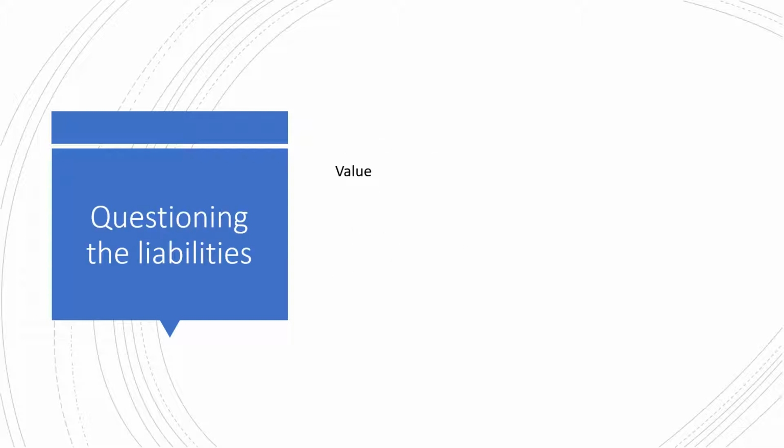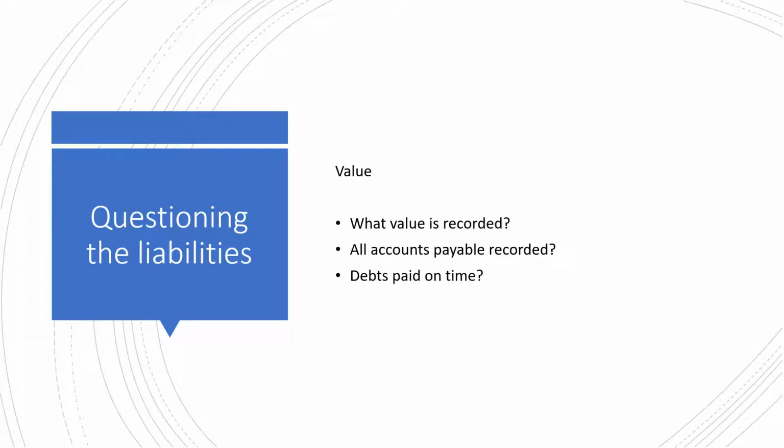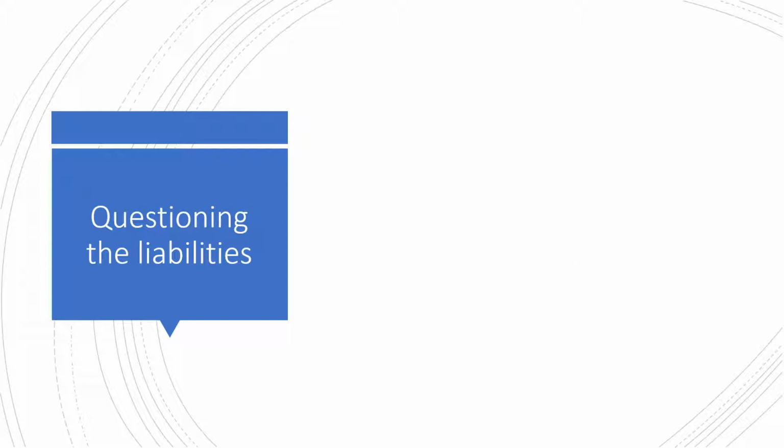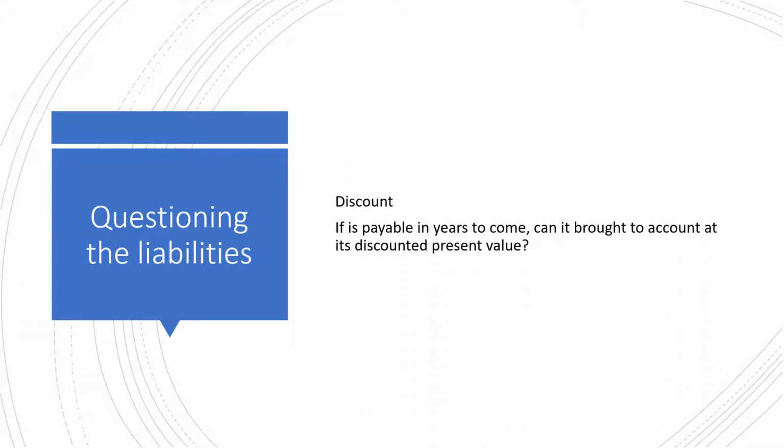Like the assets, the value of the liabilities should be questioned. What value is recorded? Are all the accounts payable recorded? Are all the debts being paid on time? Are there any liabilities that are payable in years to come? What value has been recorded in the balance sheet? Can it be brought to account at its discounted present value?